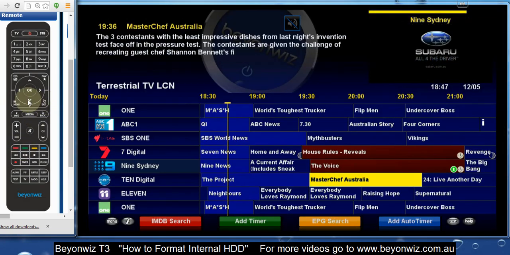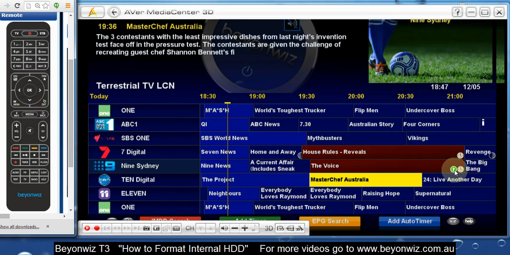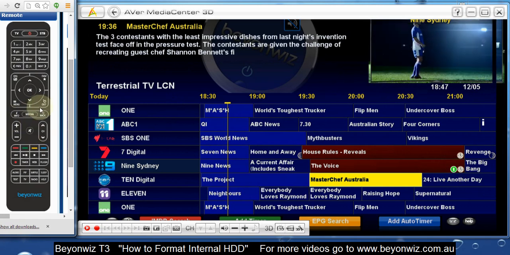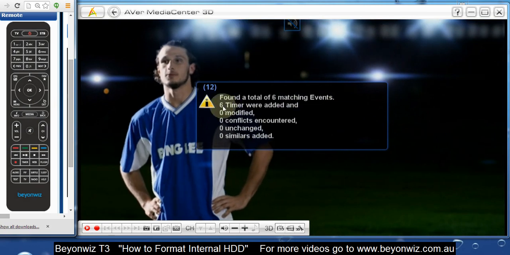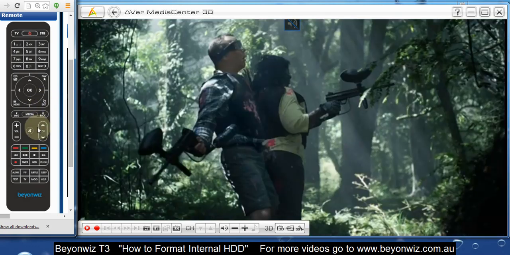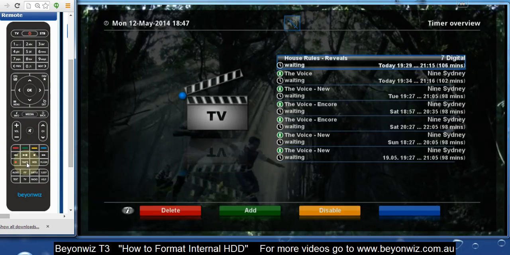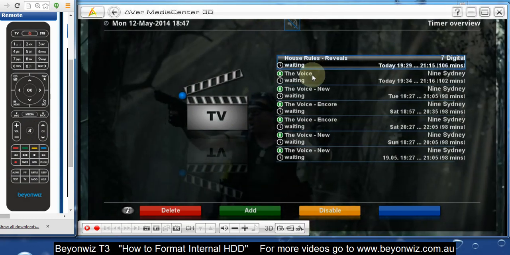So you can see there the one above it is set to record, and it's got that little icon there which means that it's actually a series or an auto timer record. So if we exit out of the menu, it's just said that we've created 6 timers from that auto timer. And if we go into our timers, you'll see there that it's actually got all these voices, because we chose to select just the voice, not match the title.